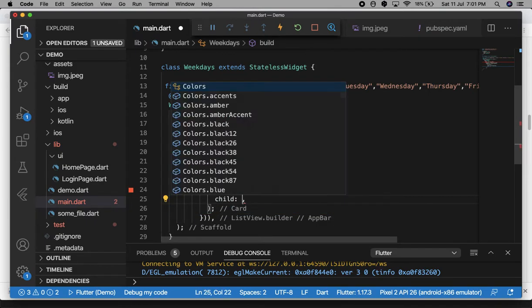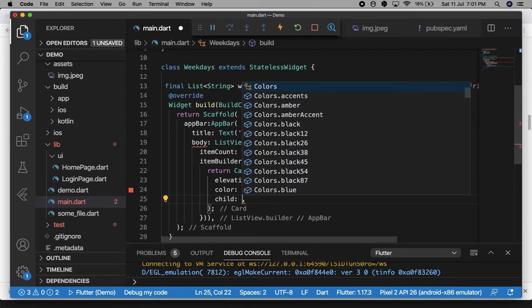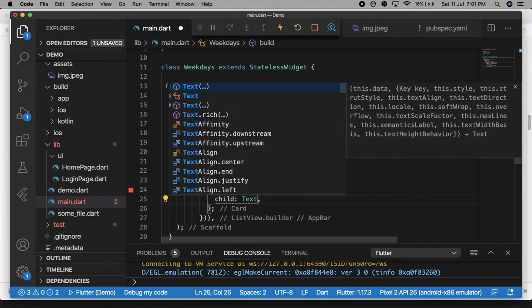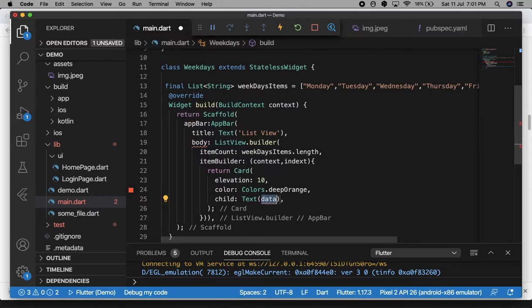I will use a child, and I will use a text widget that will render the name of days, the weekday, in the text, and it will have a dynamic value.